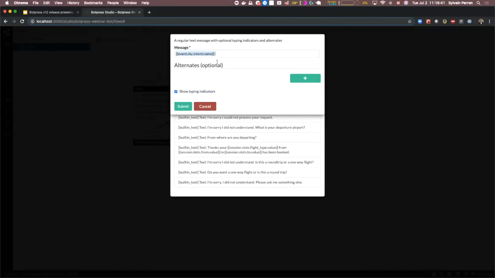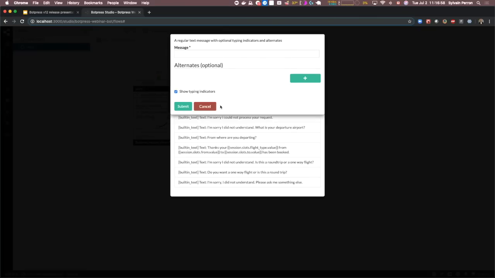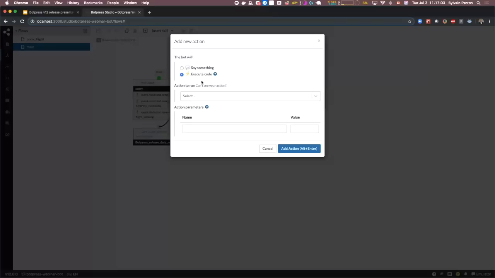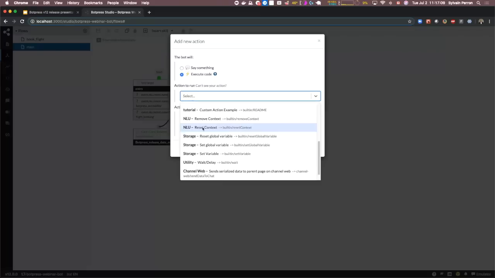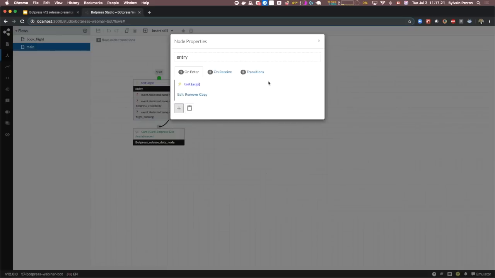And again, if you type the curly braces like this, you'll also have access to the IntelliSense with autocompletion. So the goal here is really to make the user experience better, and those fields are available in the CMS. They are also available inside the actions themselves. So if you have an action that requires some parameters, then sometimes you want to enter a parameter that is referring to a variable, and you can do that straight from here. All right.